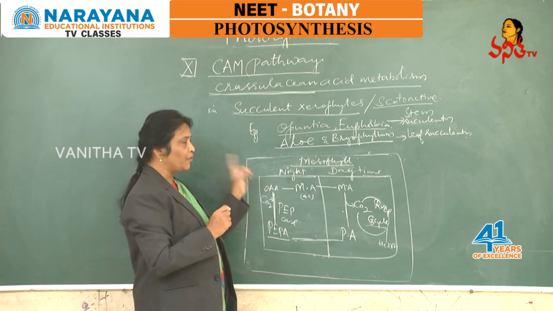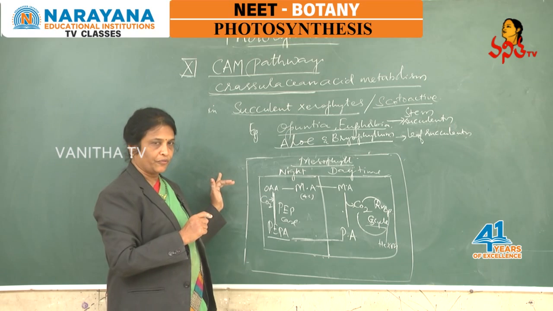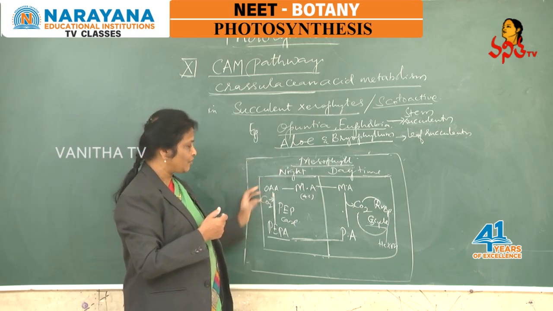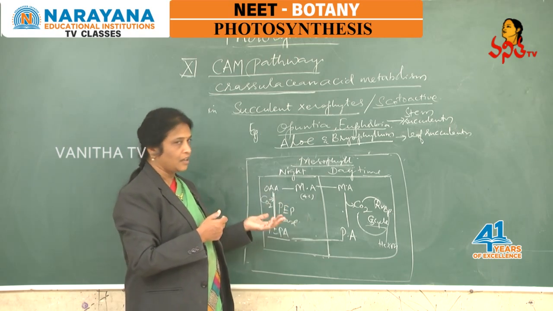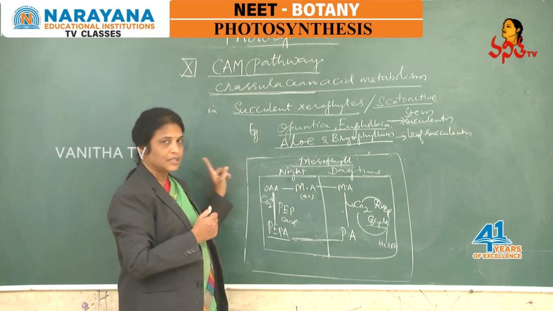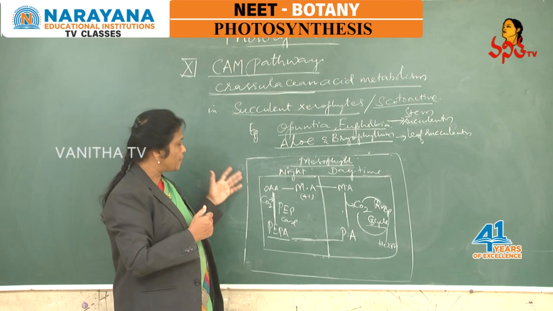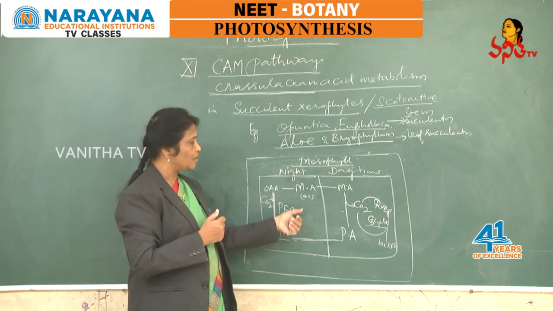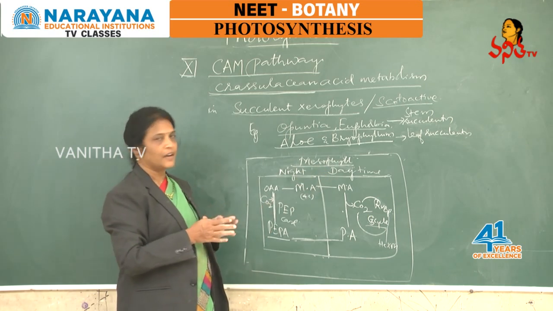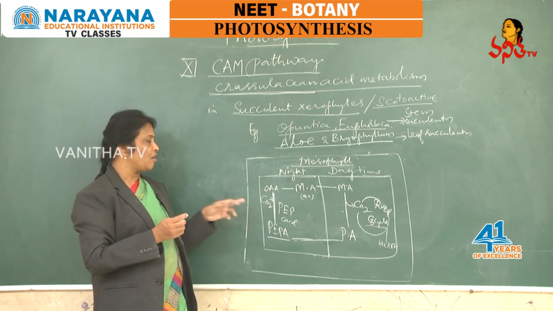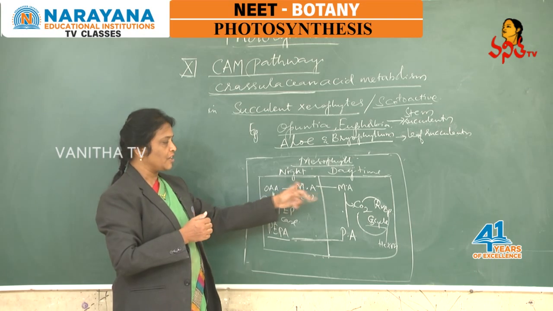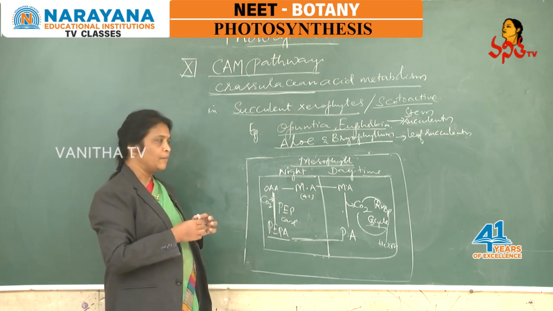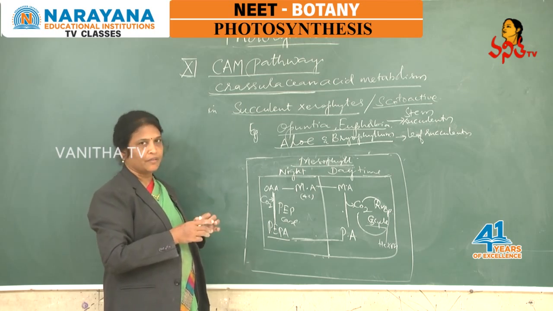So as we compare the C4 mechanism, which is meant as an alternate pathway for CO2 fixation, and the CAM mechanism, which is to support scotoactive stomata in succulent xerophytes, the biochemical reactions are similar, but they differ in space and time. In C4 plants they differ by space, occurring in mesophyll and bundle sheath cells, whereas in CAM plants they differ in time. The changes occur during night time and during daytime, but in the same compartment, that is mesophyll. That is the difference between CAM plants and C4 plants, and both maintain that alternate pathway for CO2 fixation, and they follow acidification and deacidification processes in order to supply CO2 efficiently for Calvin cycle reactions. Okay?